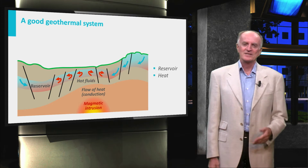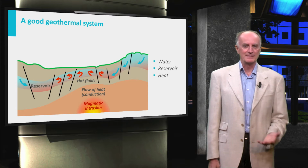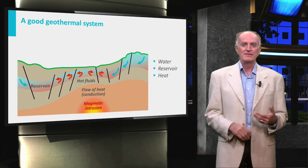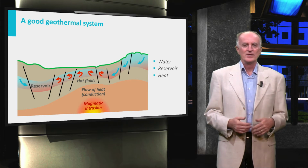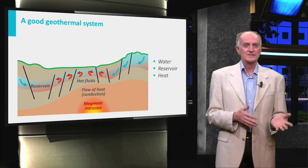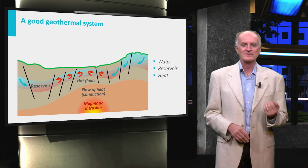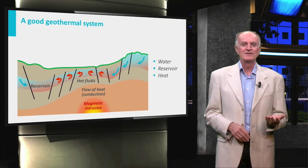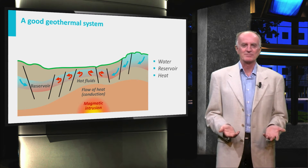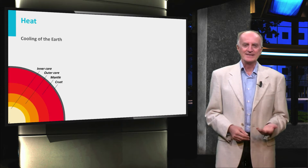This is what a valid geothermal system looks like. In principle, it's easy. We need some heat, a good reservoir along which water can flow, and the fluid itself. Note that the water recharge and discharge can be fully natural or driven by humans. Good predictions of the three components of the system are obviously key for the scientific, technical, and eventually economic success of the project. The first component we look at is heat.